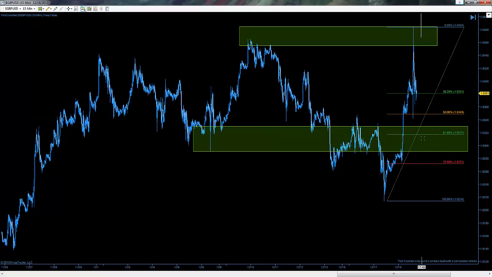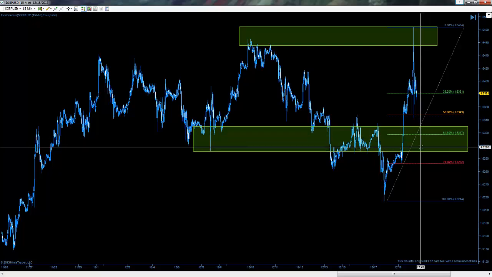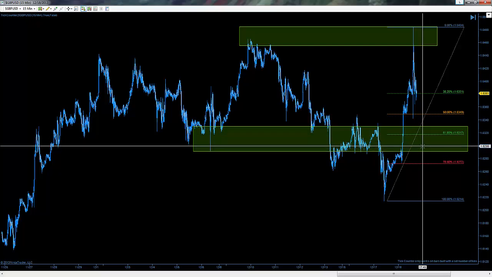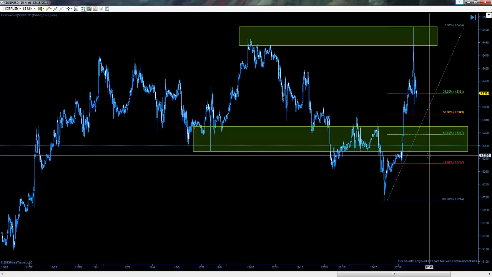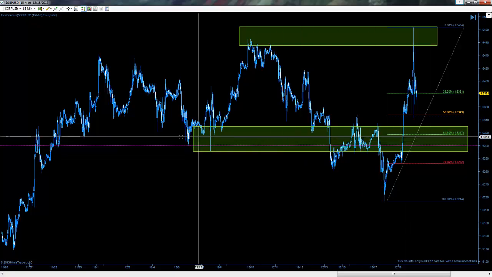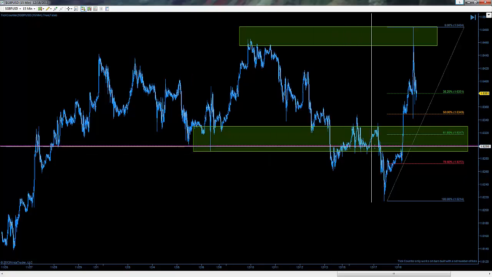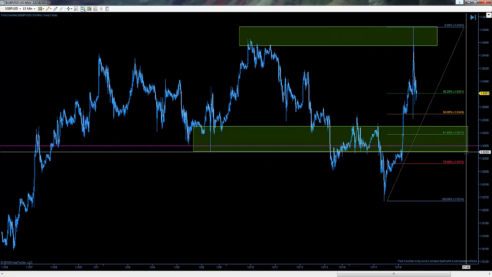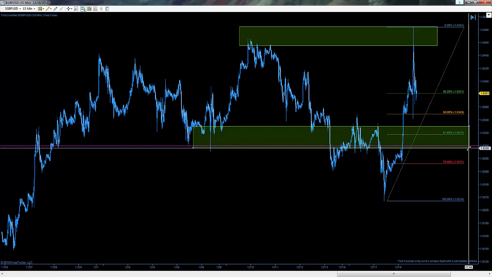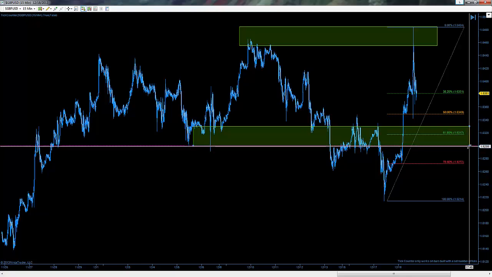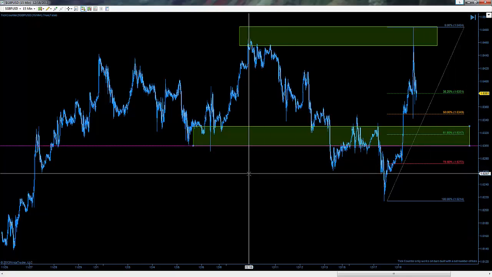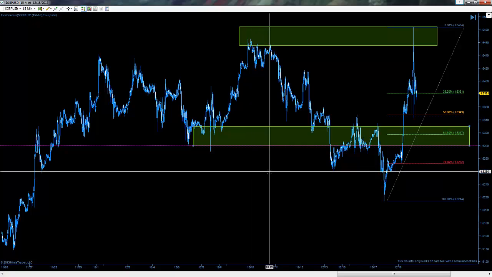Now, where there are round numbers here, they do play a psychological impact on where price goes. We see that we have a round number here, a big round number. So we're going to go ahead and identify that as well. And we see that price has pretty precisely acted as an area of support or resistance. So right off the bat, we can take our rectangle here and shrink it a little bit to include that, and say, okay, now we have a little bit of a better defined area.